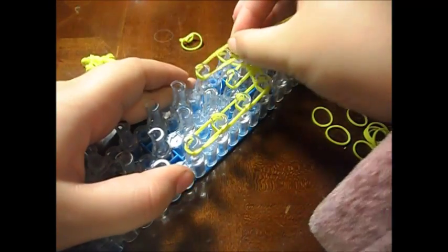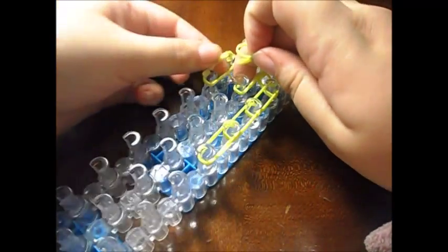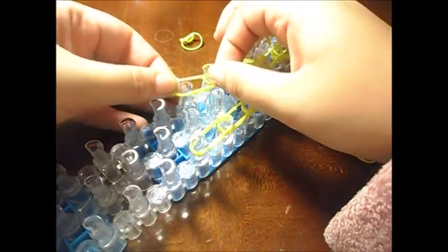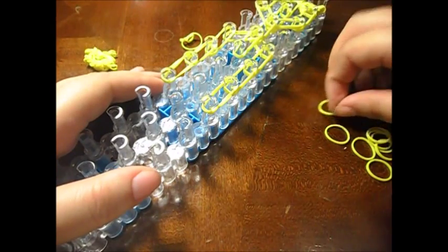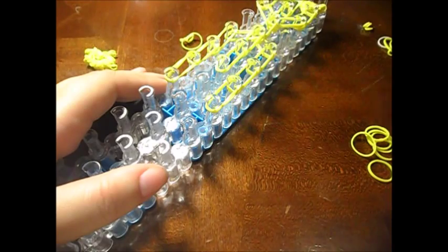I have a band that's stuck. There it goes. Okay, so go ahead and do that on both sides and make sure that your bands are not all bunched up. Okay, don't forget to do the center of the body. If you don't do the center, it'll be kind of sad.